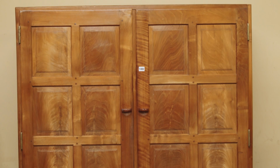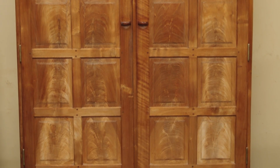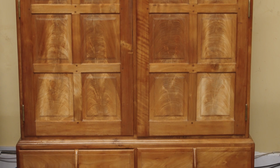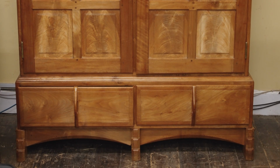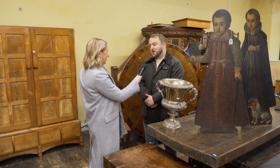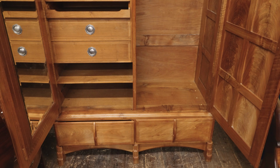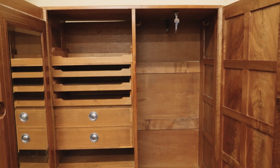And finally, Joseph, the wardrobe behind us, which is absolutely exquisite. Isn't it just? Here we are in the Cotswolds, and we have a superlative piece of Cotswold school arts and crafts majesty. Personally, the arts and crafts movement has always been one of my absolute favourites amongst the wider world of the arts and antiques scene. So it's a pleasure to handle it, and to be here on home turf.